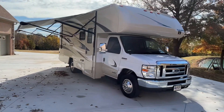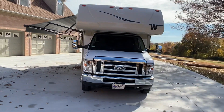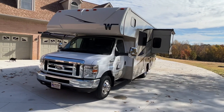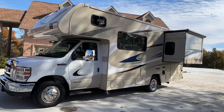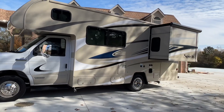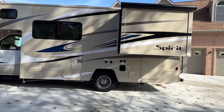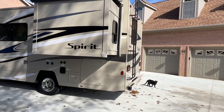Welcome to Sunset Motors, my name is Frank Gerard, we're located in West Tennessee. Got a beautiful 2020 Winnebago Spirit — 22M is the floor plan — it's got a nice slide out so it makes it real roomy inside. These are great units: affordable, well made. Winnebago makes a good quality product.